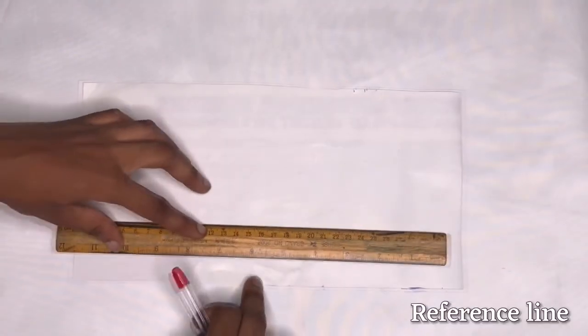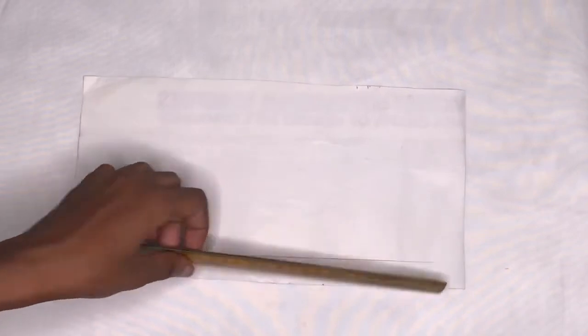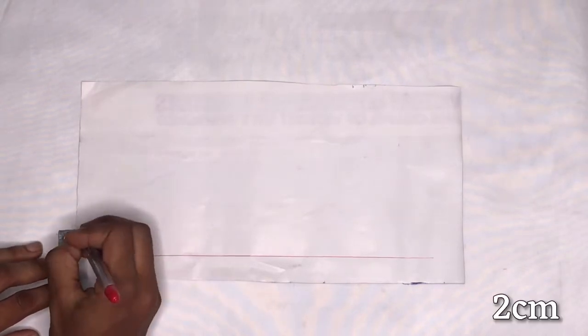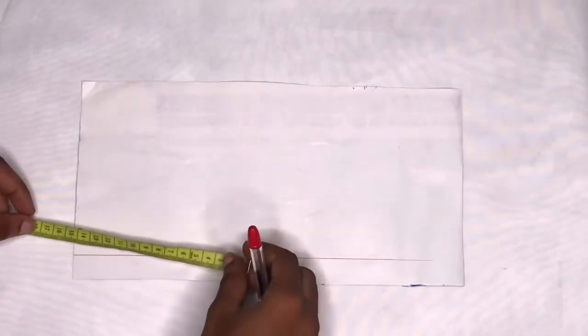So first thing I'm going to do is draw out a reference line, and we're going to be taking all our measurements from this reference line. Then I'm going to take 2 centimeters above that reference line, and I'm going to use this to form the curve that the collar is supposed to have.